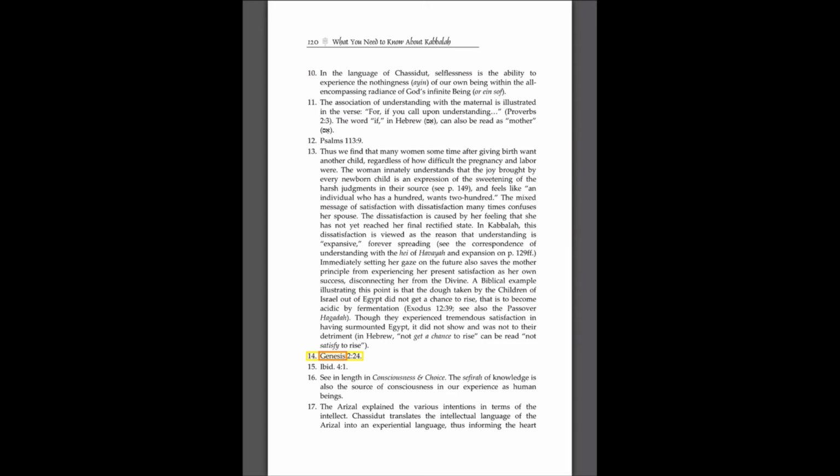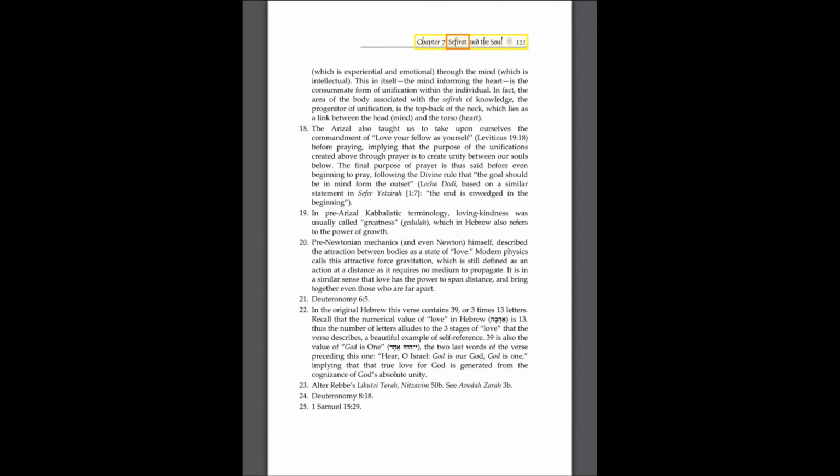14. Genesis 2:24. 15. Ebed 4:1. 16. See at length in Consciousness and Choice. The Sephirah of knowledge is also the source of consciousness in our experience as human beings. 17. The Arizal explains the various intentions in terms of the intellect. Chassidut translates the intellectual language of the Arizal into an experiential language, thus informing the heart.